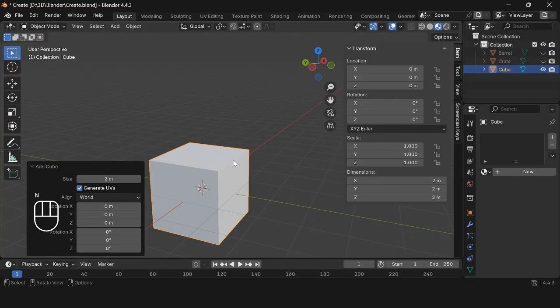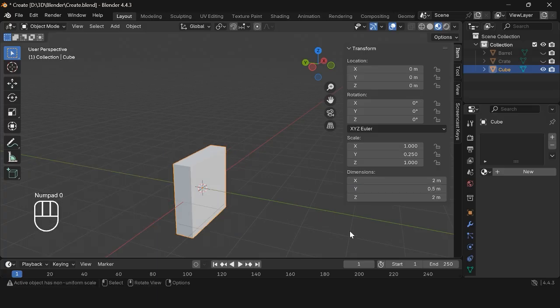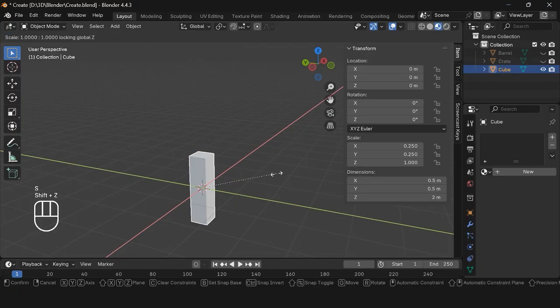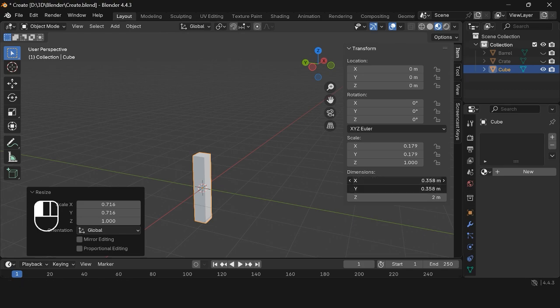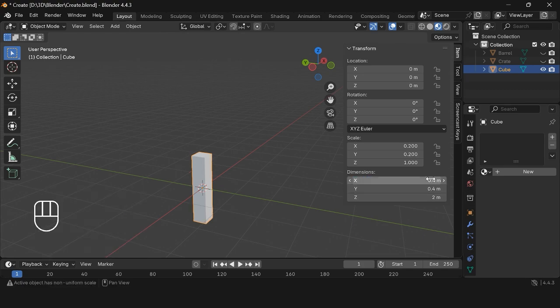And I'm going to press N to get my dimensions here, and I do want this to be quite thin. Let's see, I think 0.5 and 0.5 there. You could scale them in manually, but I know my dimensions by heart. So if you did want to do it manually, you can have it selected, press S, and then Shift Z, so I only scale on the X and Y axis. So you can see, I can actually make it, actually I might go for a 0.4. That looks better.